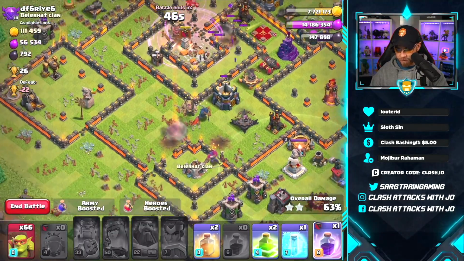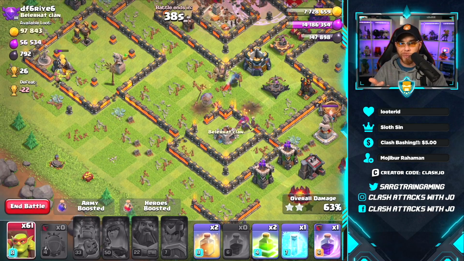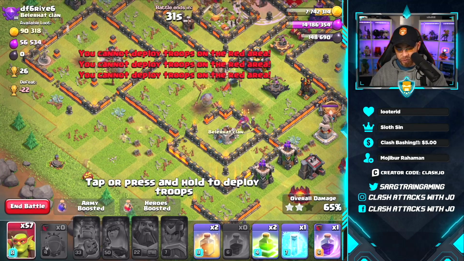Did we get all the gold off of this base? A little bit more right there. I'm not going to waste any more spells. I got a Rage spell. I should have used the Rage spell that came in the clan castle. I don't know why I used that one. Don't ask. Let's send a few Sneaky Goblins to go after that gold storage in the center there.